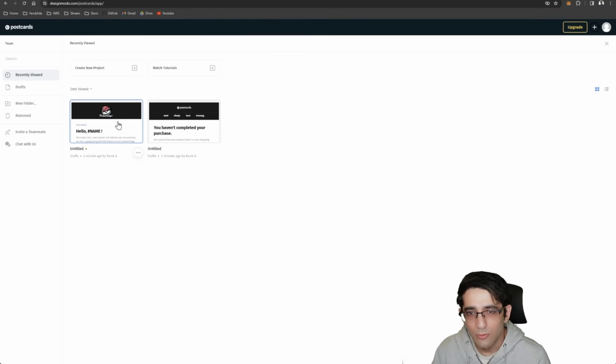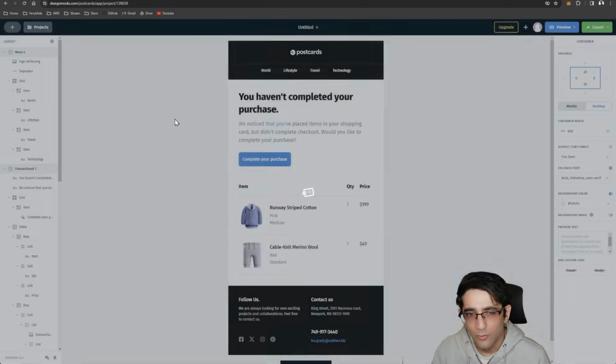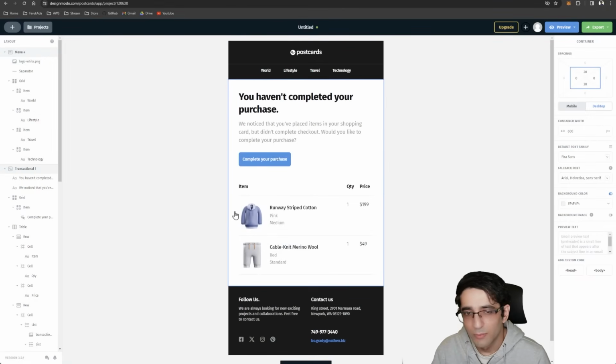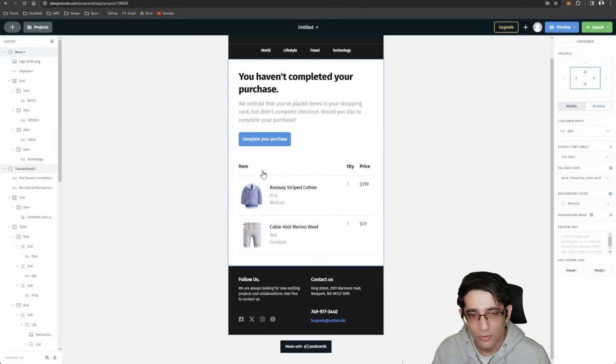And for this one, what we're going to create here, we're going to do it a bit dynamically. Why? Because we want each of the products to be in the email, and we cannot easily do that with templates. And if you can, maybe leave it in the comments. Now I'll look at it as well. But for now, that's what we're going to do.